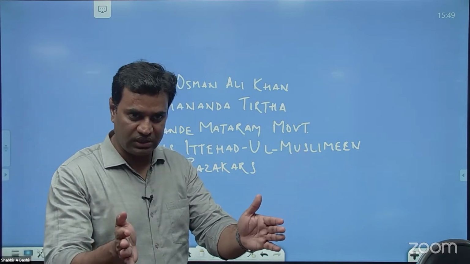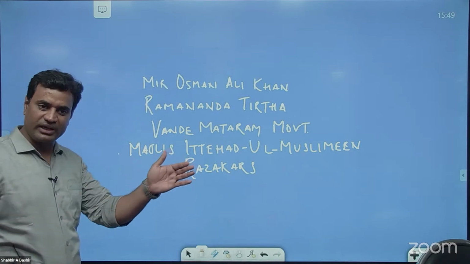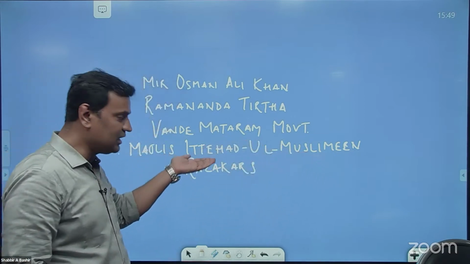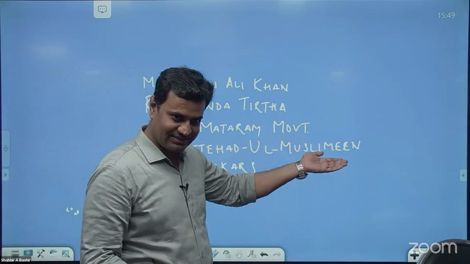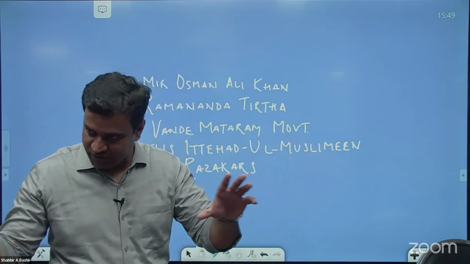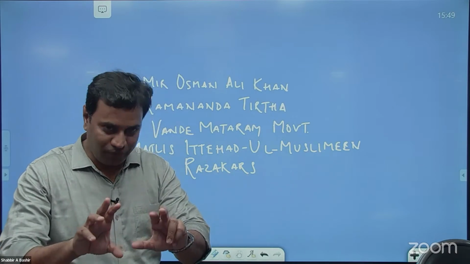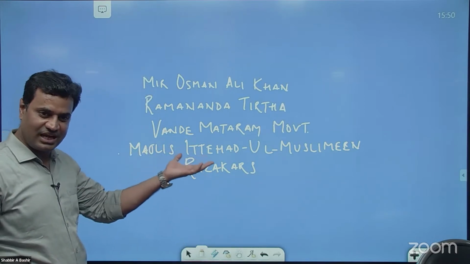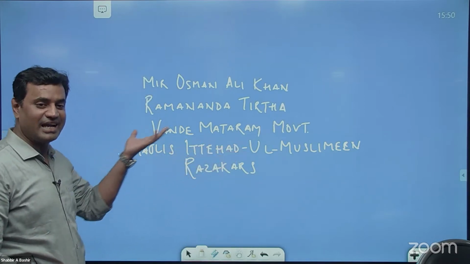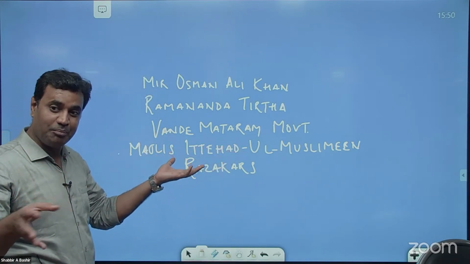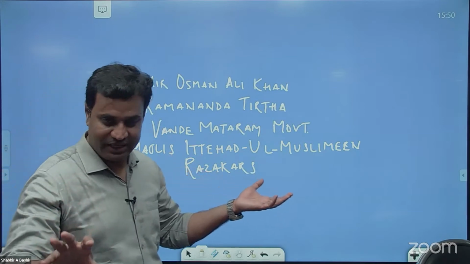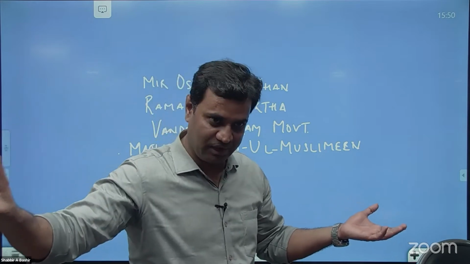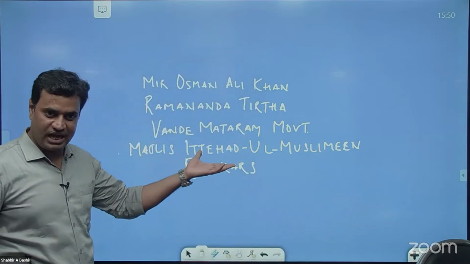Majlis is an Urdu word. Ittihad ul Muslimin, that is for the betterment of the Muslim community. So it is the coming together of the Muslim aristocracy for the betterment of the Muslim community. It's known as Majlis Ittihad ul Muslimin. When it's AIMIM, it's All India Majlis Ittihad ul Muslimin, even though it does not have any sense of pan-India character; it's still confined only to Hyderabad.